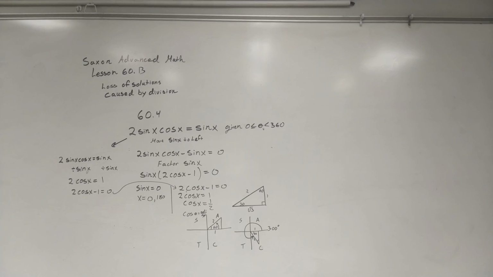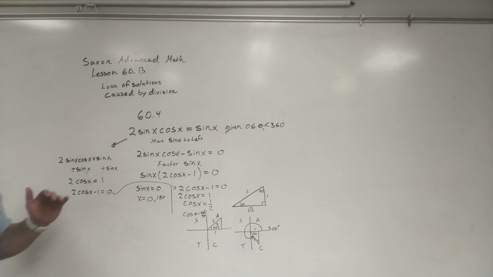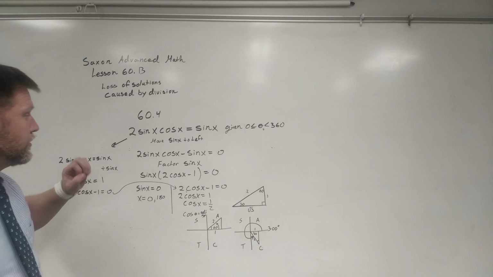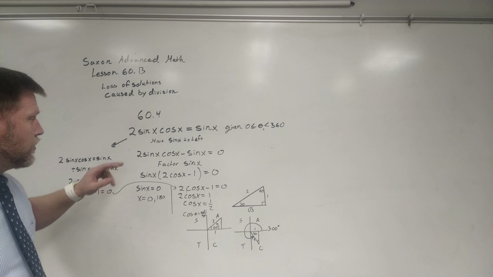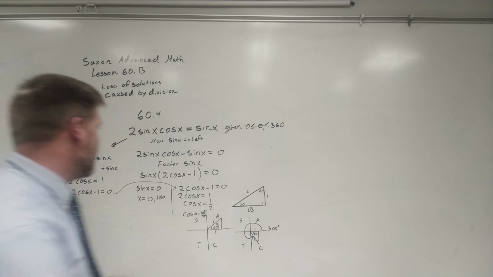Saxon Advanced Math, Lesson 60.b. This is loss of solutions caused by division. They gave you an example right off the bat here of a problem that is going to lose some of the solution. So I'm going to show you, this is their problem, and I'm going to go ahead and show you a little sidebar here to begin with.